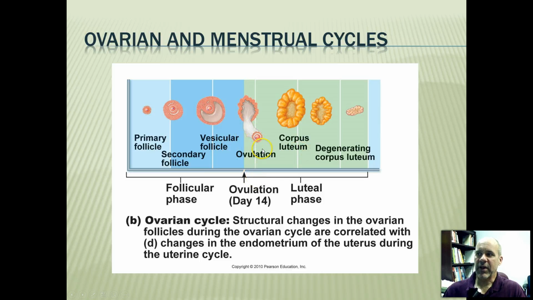All right, after ovulation takes place, again, these leftover cells from the follicle, those are granulosa cells, they undergo changes and become this structure, corpus luteum, which is still in the ovary. This is producing estrogen and progesterone, which is very important for maintaining the inner lining of the uterus in a nice, thick, nourishing state, getting it ready for an embryo to attach. If no embryo attaches, though, it's going to degenerate, and it shrivels up and becomes this whitish structure, which is essentially like a little type of scar tissue.